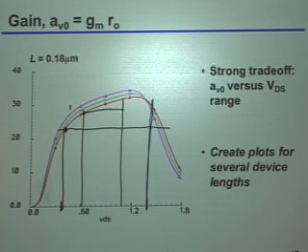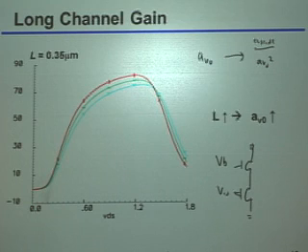So unfortunately, the answer is that getting it exactly right is pretty tough. And in fact, even getting the model exactly right is pretty tough. But as with anything else, you should be using this not to say that I know my gain is going to be exactly X, Y, Z. It's just to say, look, as long as I do this and I leave myself a good margin, meaning I check all the different corners and all the different bias conditions, then as long as my model is reasonable, I can get pretty reasonable confidence that it'll actually meet the specification I'm interested in. Does that answer the question? It's a very good question. Okay, great. So any more questions on this?